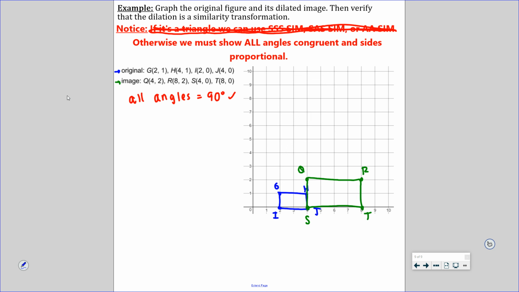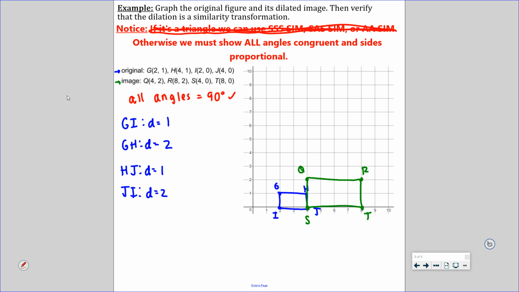Okay. So I'm just gonna go down here and do all the blue ones. So GI, GH, HJ, JI. Okay, so just counting here, GI is obviously 1, and so is HJ. Both have a distance of 1. What about GH? 2 and 2.